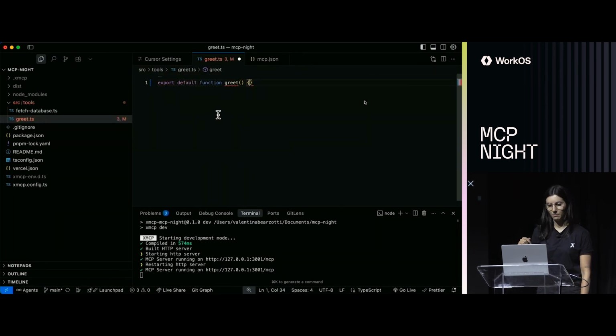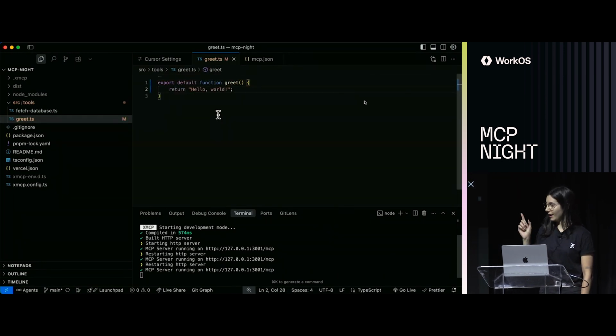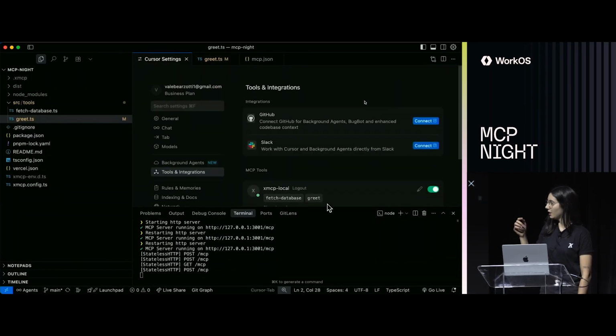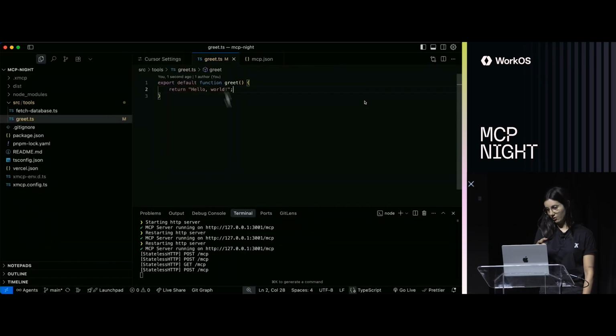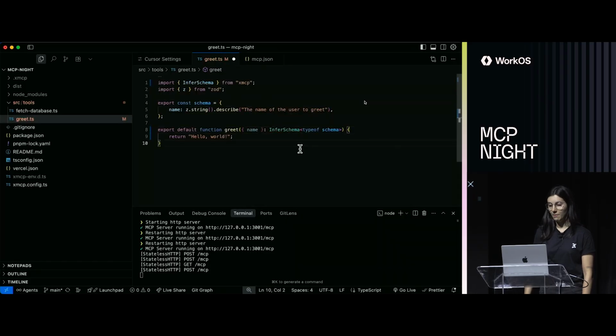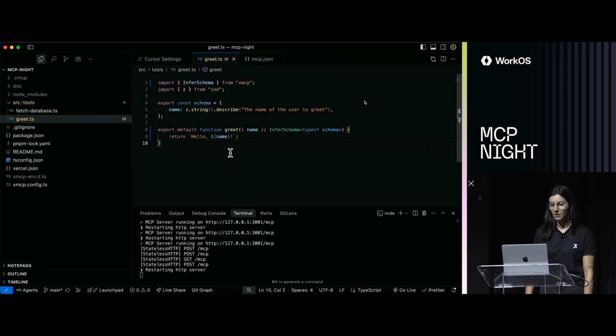This one's going to be called grade. And I'm going to write a handler in here, which just simply returns a string. The classic hello world, and as you can see, cursor already detected it. So let's say I want to tweak this a bit, actually, and I want to instead greet the user. So to do so, I'm going to need to add a schema and pass the name argument. And that's the second export that you got on the tool syntax. This is optional, as you've seen.